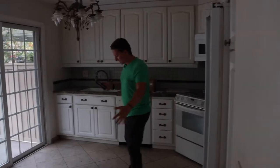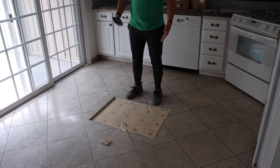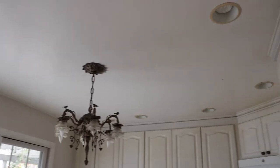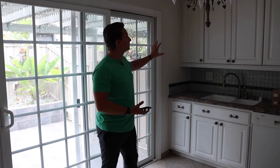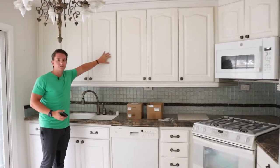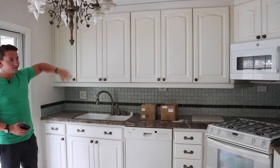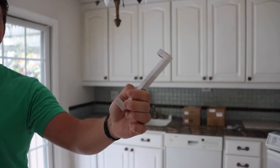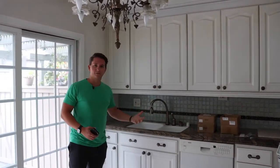Heading into the kitchen, you'll see there's a giant hole where the island was — it was kind of an awkward island and it's coming out too. Instead of putting in new recessed lights, we're just going to replace the fixtures on the ceiling. After that, we're going to replace all of these kitchen cabinet doors with the modern flat design — right now it has that Victorian beveled crown-molding look. We'll replace that with flat white cabinet doors and put modern square handles on — there's a 50-pack for about 80 bucks. It's relatively inexpensive.